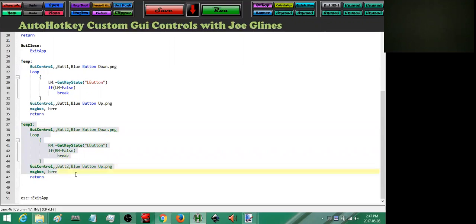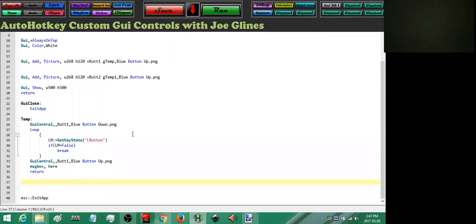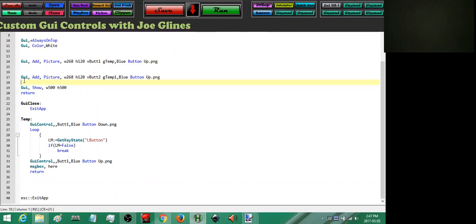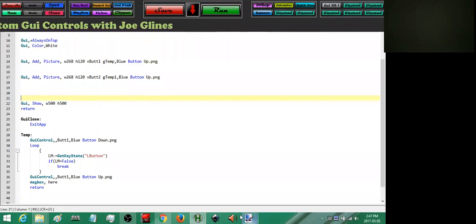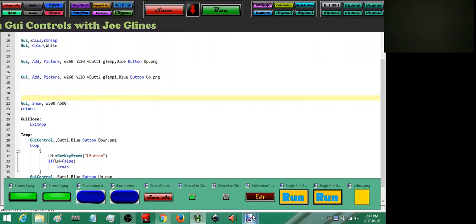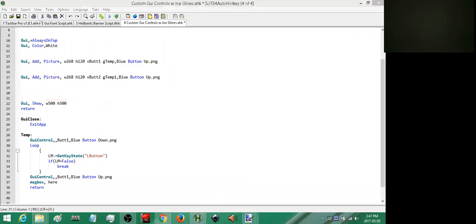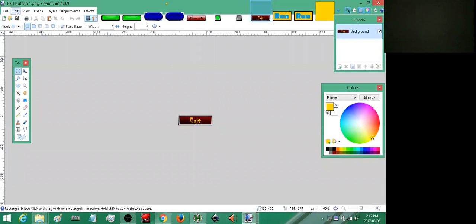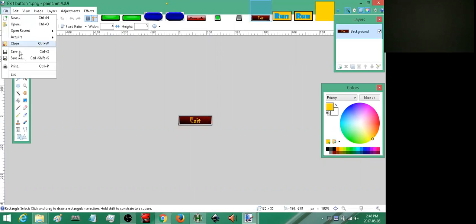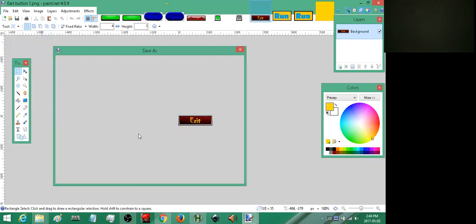Okay, so this is how I create that feedback button, or a button that has some feedback. The first way was just a basic image. So I'll add that in real quick, where you don't really care that it has the feedback mechanism or the visual feedback. So I'm going to save this to my desktop as well.